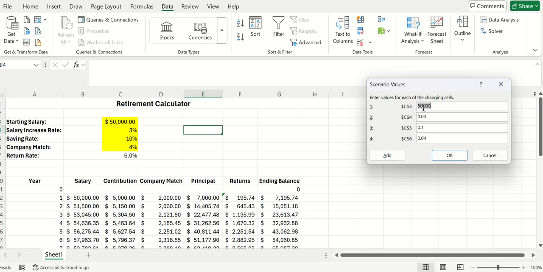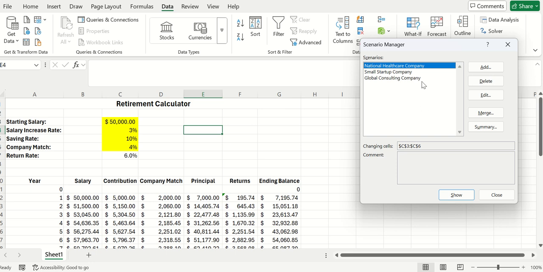This time, starting salary is $65,000 and 4%, 10%, which we already have, and then 2% for this. All right, we've added everything. We can now click OK, and we'll see all 3 scenarios are here.